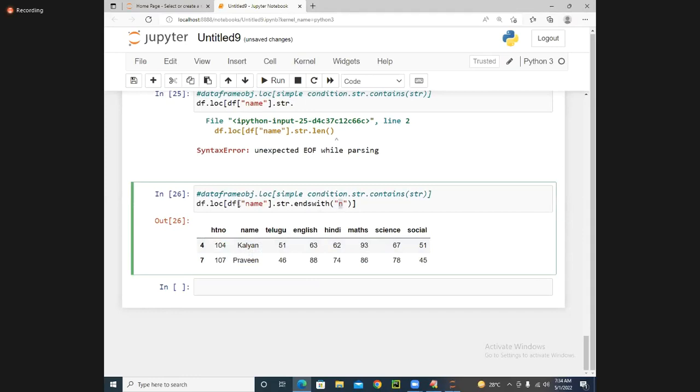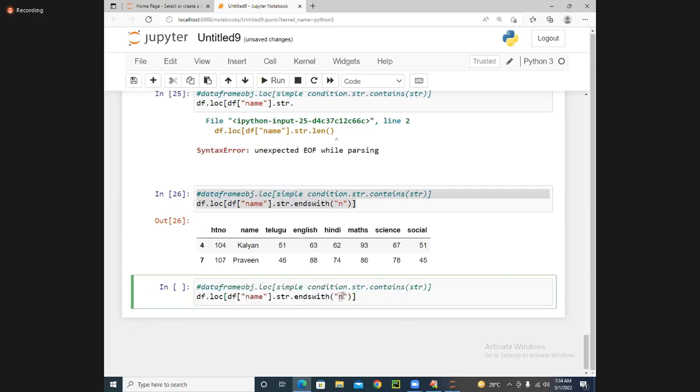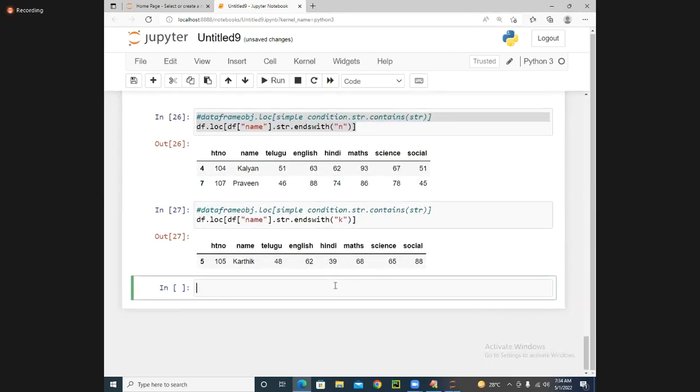Now I want to take the same thing, ends with K, I'm writing. Karthik, only K is there in the start, not the end. Now I want to take ends with Jed.